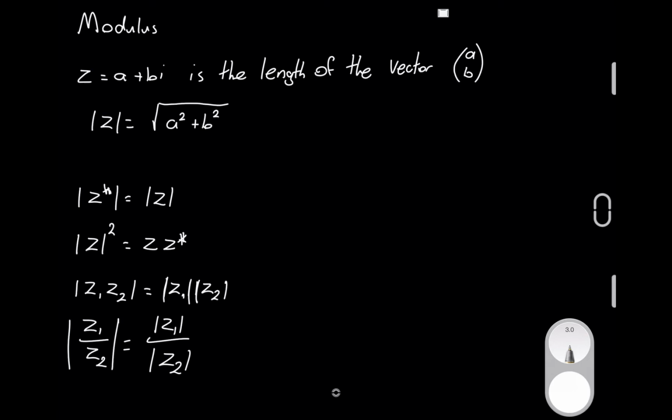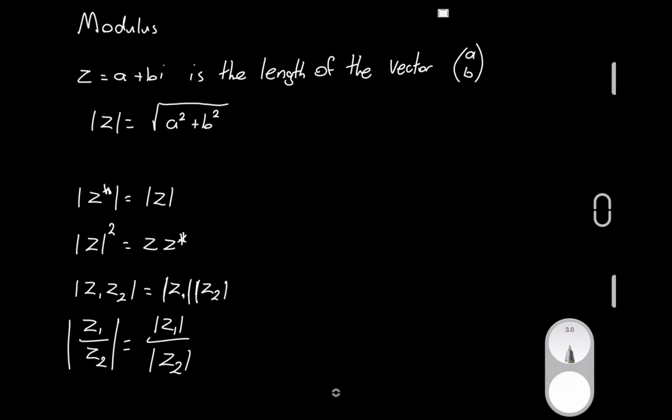Alright, so hopefully you guys have got that written down. We're just going to go through quickly the properties of modulus and how it relates to what you guys have seen before. I've got here z equals a plus bi, and that is the length of the vector, and to work it out, it's just going to be the modulus of z, which is equal to the square root of a squared plus b squared. Now, for anything like this, we're going to just take the number there that is in front of b or a.